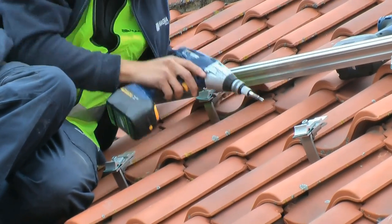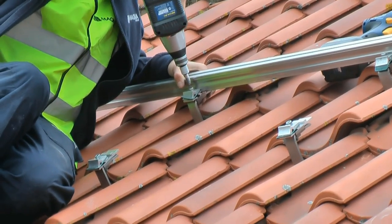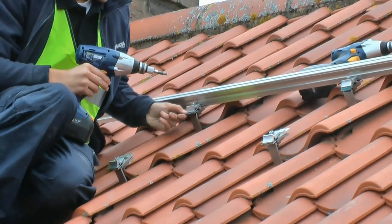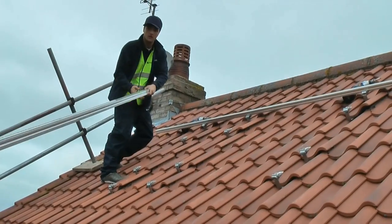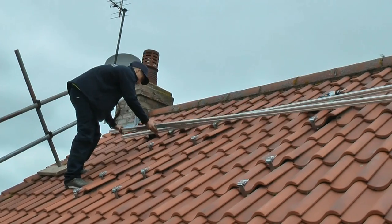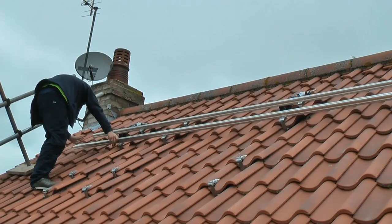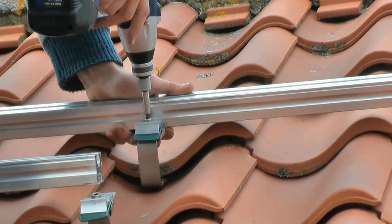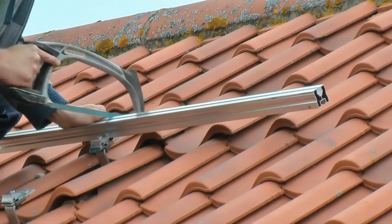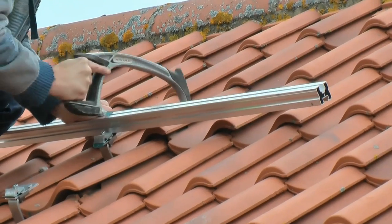With all the brackets now securely in place, we proceed installing the aluminium rails ready to mount the solar panels on. Rails are then cut to size to get rid of any excess.